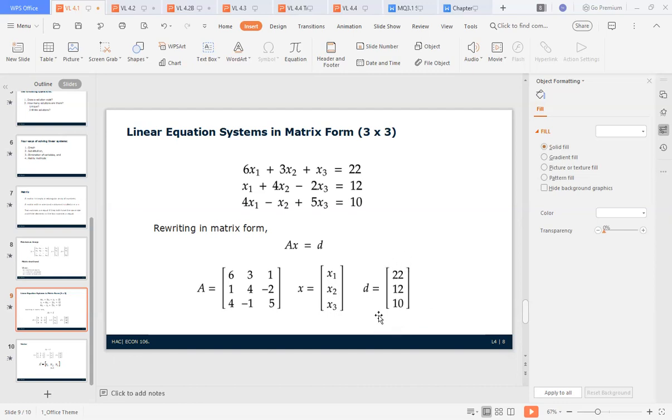The D class would be our constant. So again, it is easy. It's actually easily detectable because it is on the right side of the equation, and aside from that, it has no variables attached to it. So particularly, it could be a constant. A constant, again, we do not solve for; we take it as a given. In other economic text classes, it's written as AX is equal to B or d, but in Chiang and Wainwright's book, I think they're consistent in writing this as AX is equal to d. Okay.